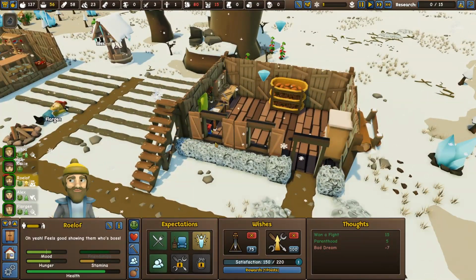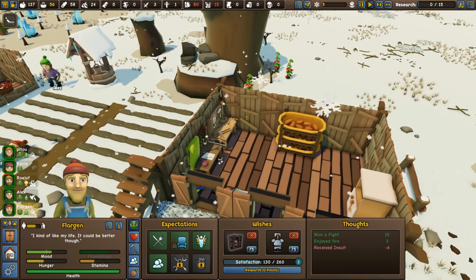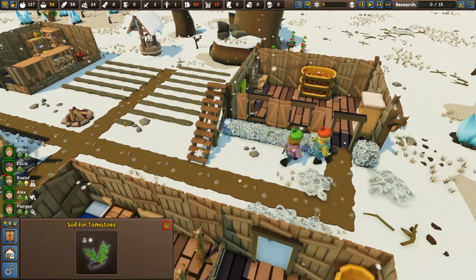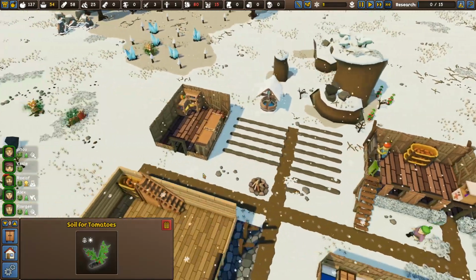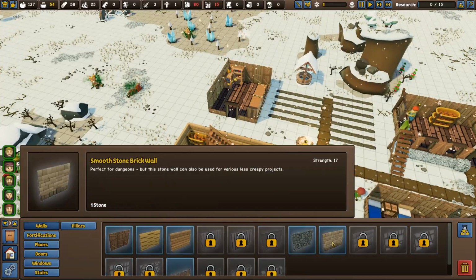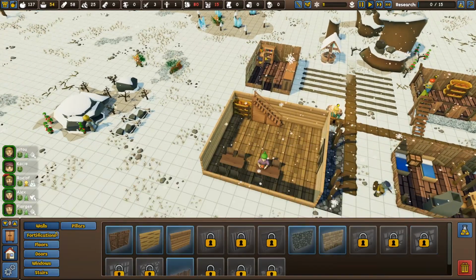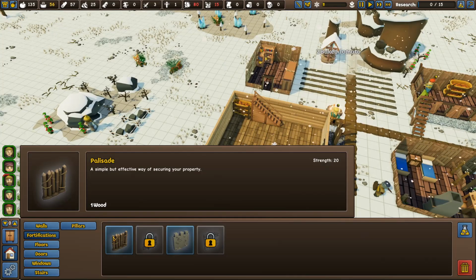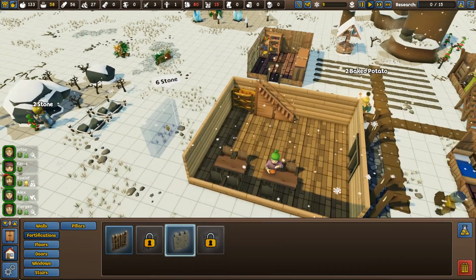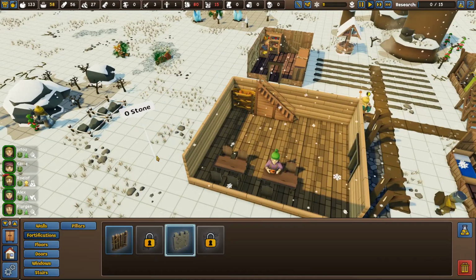Let's have Larga making tools for now then. I just want to be a little bit more prepared. And like I said also, we should probably do some sort of wall or fortification as we have down here. A simple but effective way for securing your property. And we don't have so much stone, so we can't really do this one, even though that one would have been really cool to do.